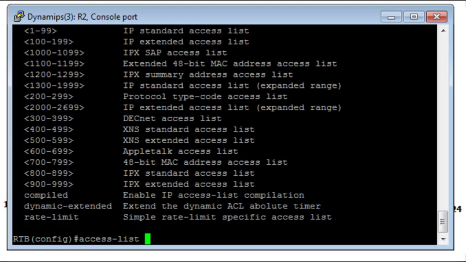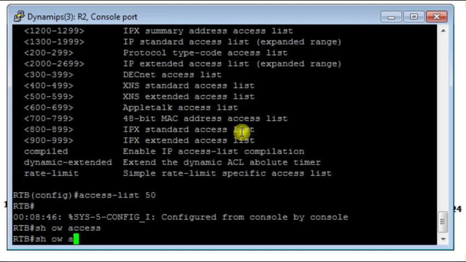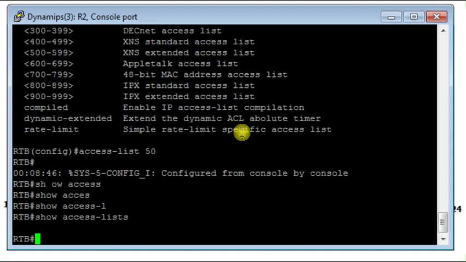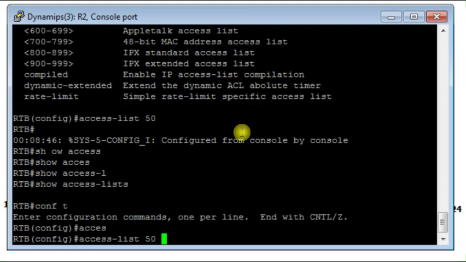A standard access list should be given an index between 1 and 99. I will choose index 50, but I have to make sure that there is no access list with this index configured, so I will type the command show access list. There is no access list configured.